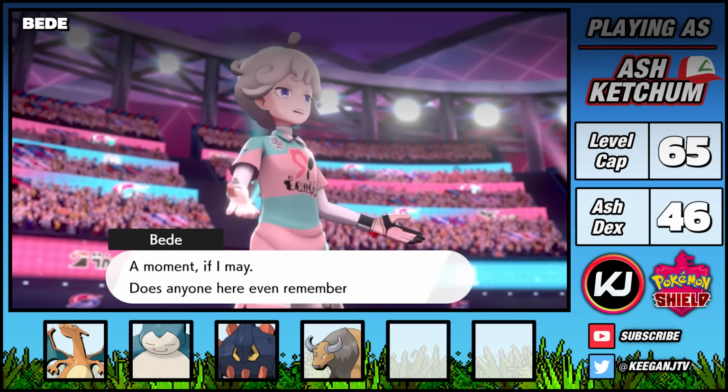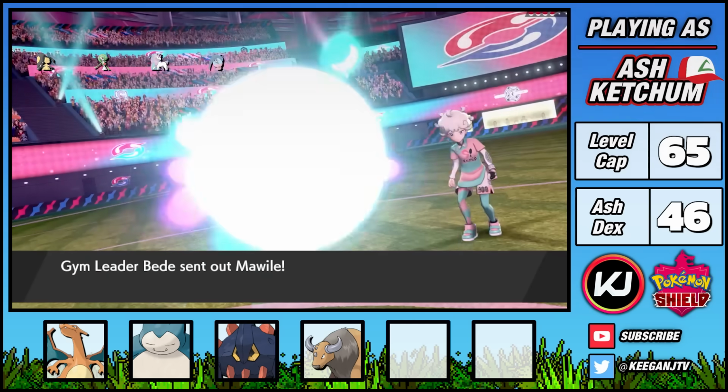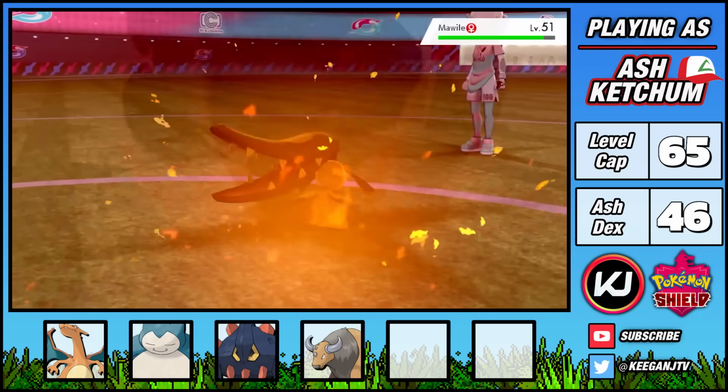Let me in! Our next battle of the tournament is against Bede, who looks like he stole Opal's wardrobe. Now he uses powerful fairy types and leads with a Mawile. But I've got a flying flamethrower in Charizard who immediately gets the knockout.